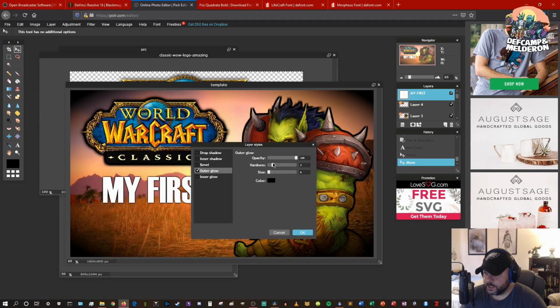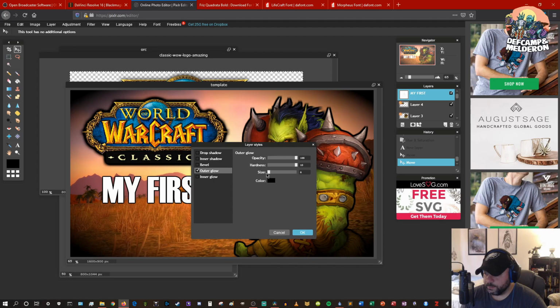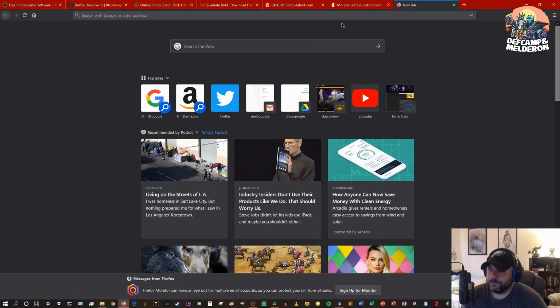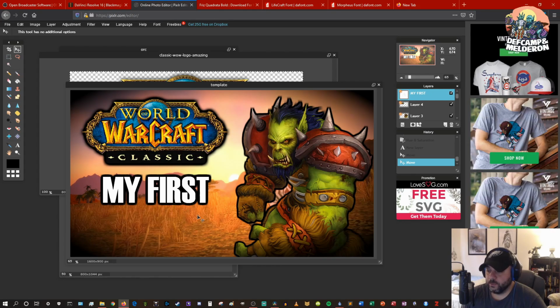You're going to move this so you can see it. Put the hardness all the way up. For text, hardness should be all the way up, and increase the size. So now it says my first. That really pops, right? Now we're going to put the word video, but we're going to do it in this awesome little color and put a gradient behind it. People love gradients. So let's use a blue gradient because our background is kind of brownish. I want to have some contrast.